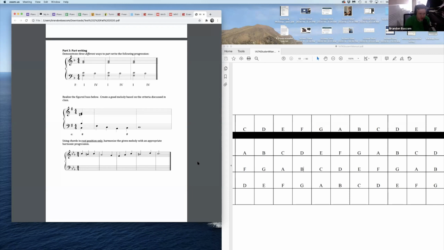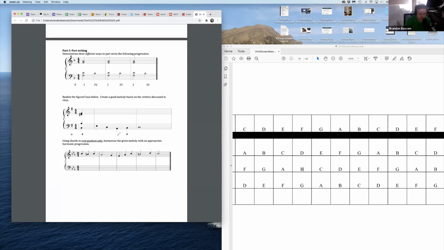The next part is figured bass. Remember that if you have a sharp sign, it is referring to which note? The third. So we have a B here. A third above B is D. They want you to make sure that you turn that into a D sharp, like they did an example for you. So you're going to have a D sharp in this chord. You with me?